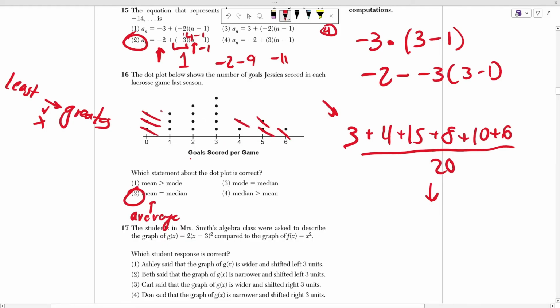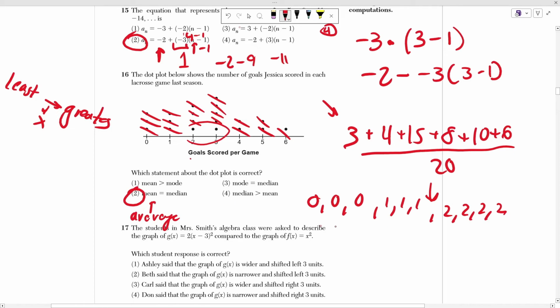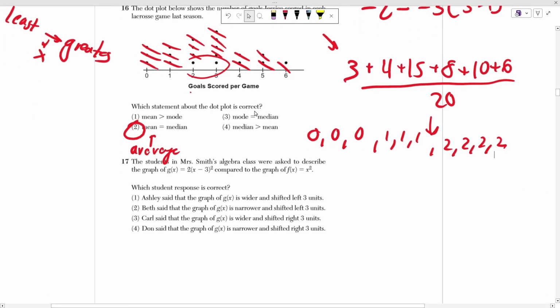Take, take, take, take, and keep taking away from both ends. We're left with 2 and 3. Add 2 and 3 together, divide it by 2, and that's going to be the same number as your mean, okay? Or you can list it out. You can do 0, 0, 0, 1, 1, 1, 2, 2, 2, 2. This is a better way to get it not wrong, but essentially that's how you'd find it.